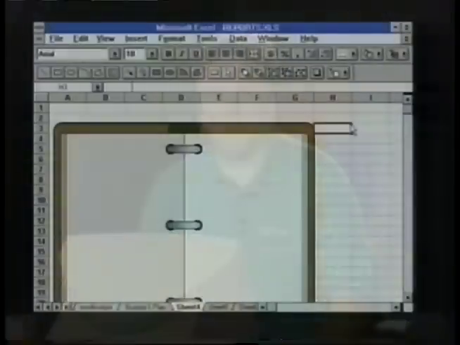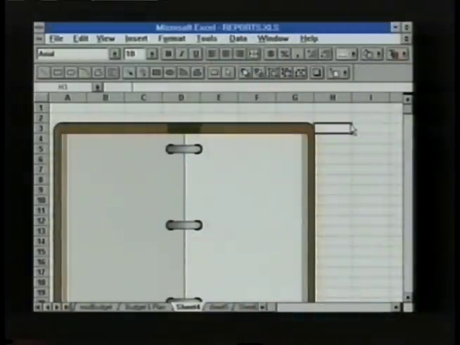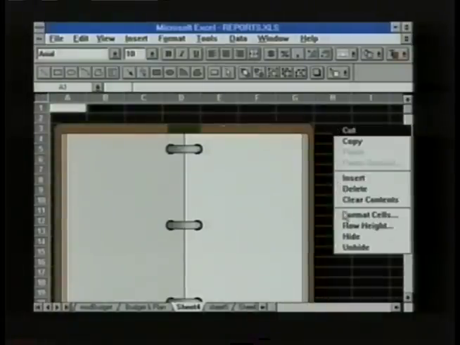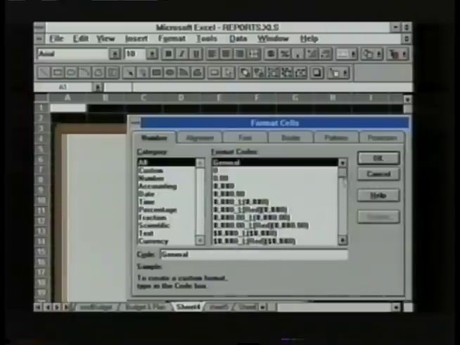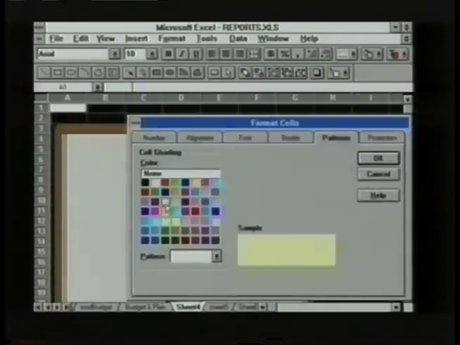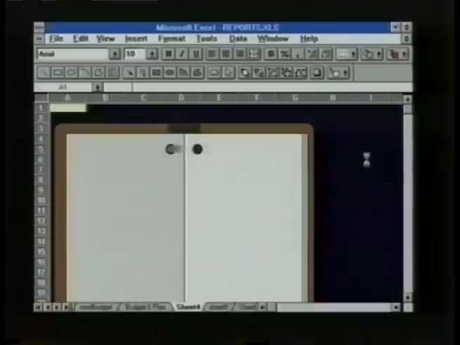Now let's go ahead and switch to our code, and we'll see exactly how we're going to proceed through this operation. What we have here in Microsoft Excel is a sheet that's going to act as the pivotal point for our demonstration. And I'm just going to go through and perform a couple formatting operations to begin with. I'm going to simply select the entire sheet and then click with the right mouse button on the sheet and choose Format Cells. And then from our tabbed dialog box, I'm going to choose Patterns, and I'm going to choose a light yellow color and choose OK.